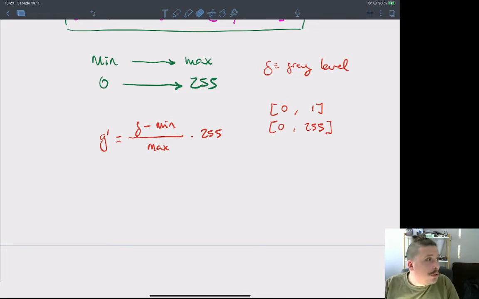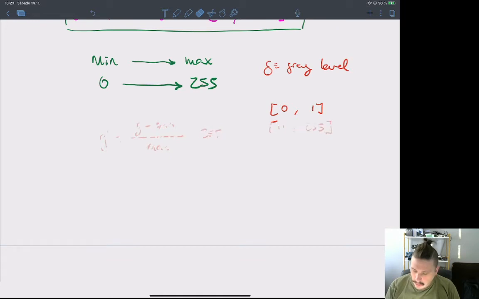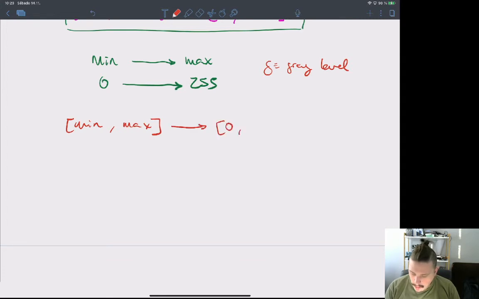I'm trying to find out, because we need to scale. We need to go from this map.